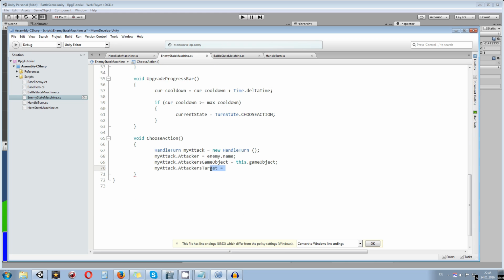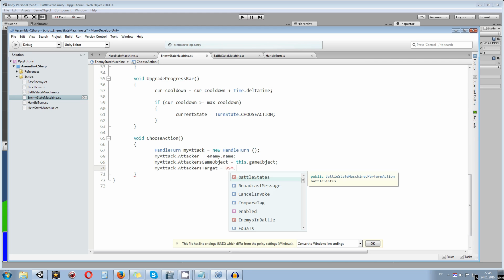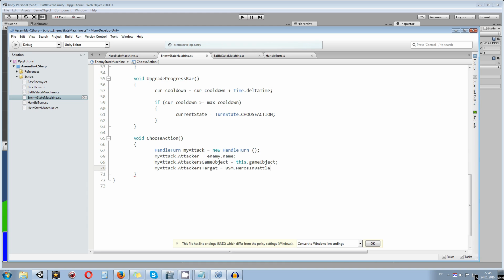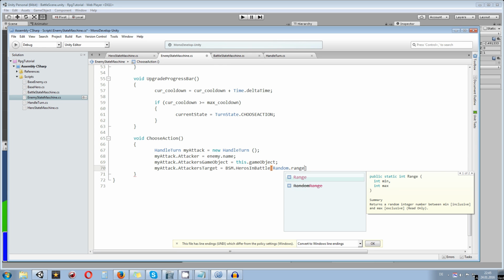So what we have here is my attack.attacker's target is going to be, and now we go to the battle state machine script once again, say heroes in battle, and now we can choose outside of the list within a random.range.